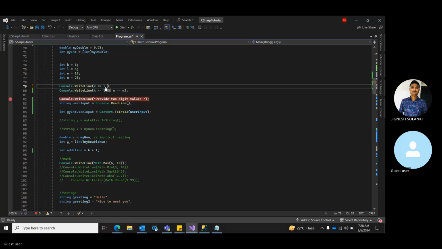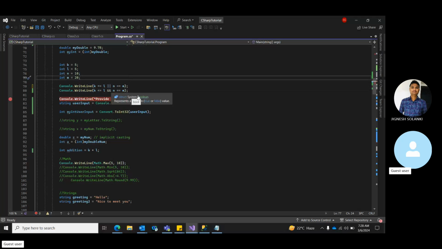So how does this work? And means your left side and your right side condition both should be true. Or means if either of them is true, it will give you true.